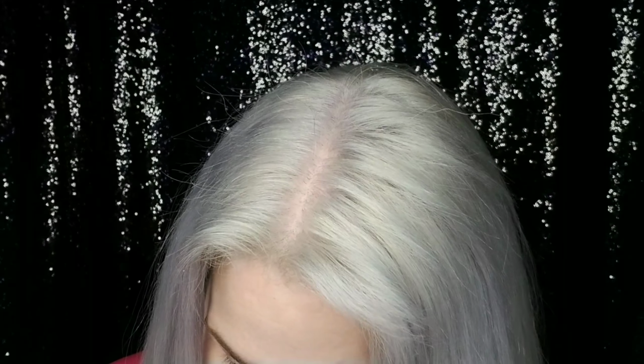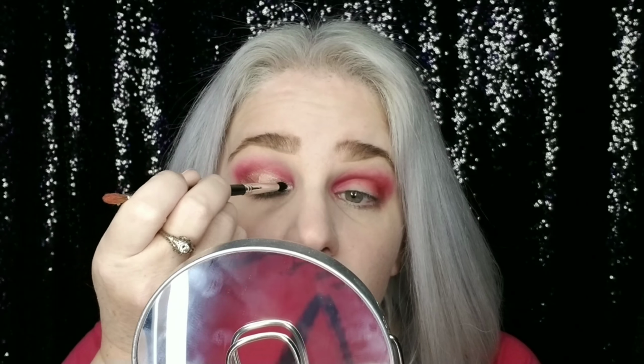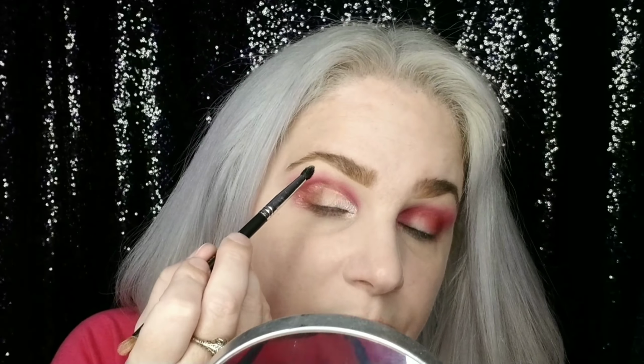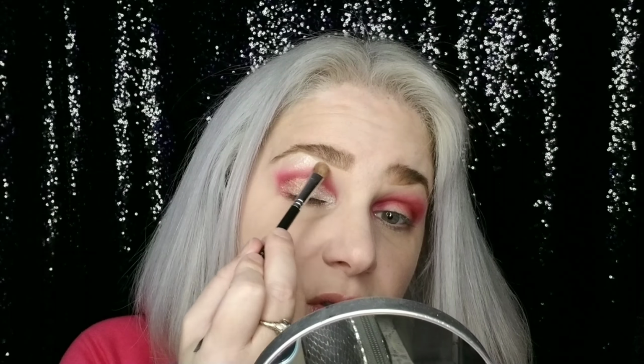Okay, well, we've got it on there. We're going to go back in for Giza, and we're going to hit the inner corner. I do want to brighten that up a little bit. And we're going to hit that brow bone. And I'm going to use that brush also to just blend this in.